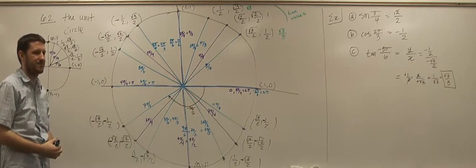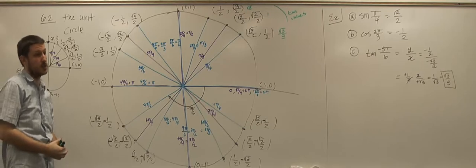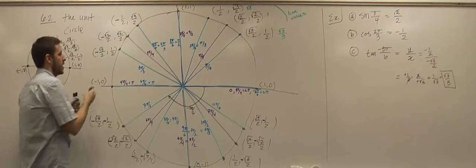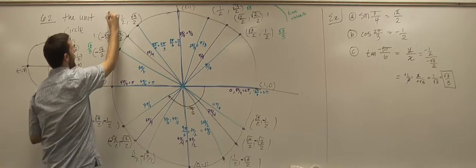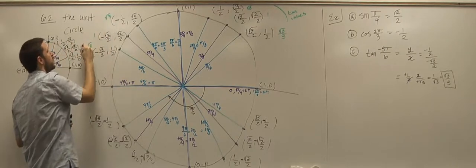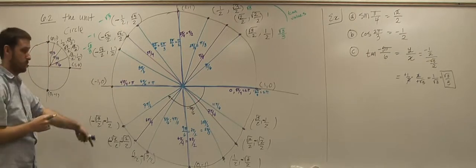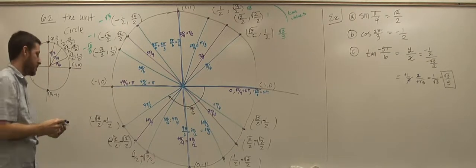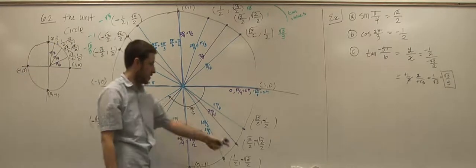Are the tangents the same in the other quadrants, except you have to change the signs? Yeah. In the other quadrant, you would do root 3 over 3, 1, and root 3, going up, they increase, but they need to be negative. And then in quadrant 3, they'd be positive. Right, because here you have a negative over negative, so tangent will all be positive. Here they'll all be negative.